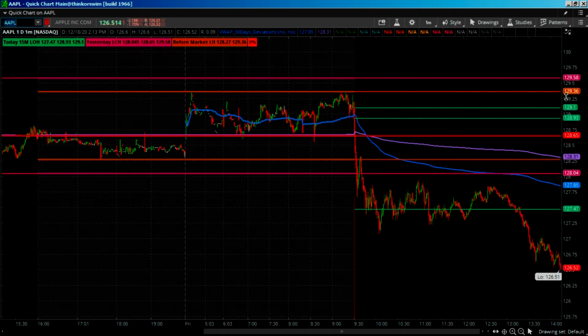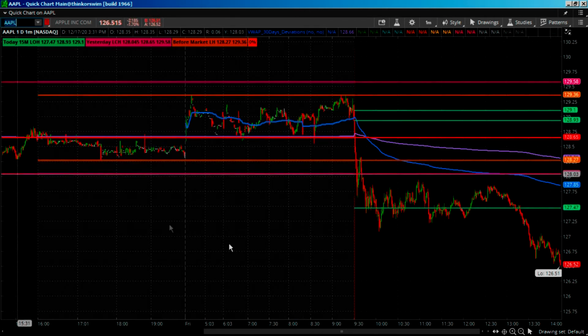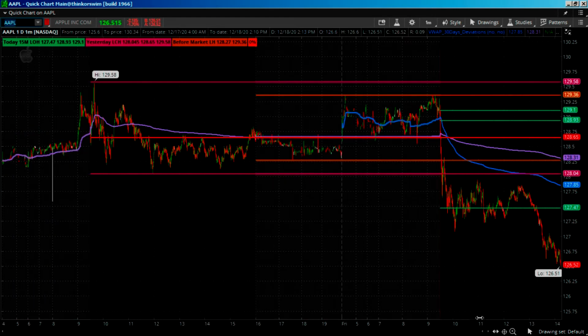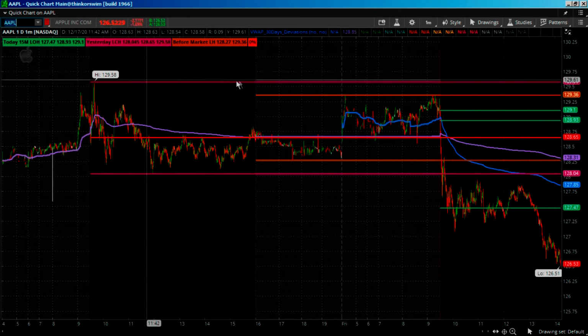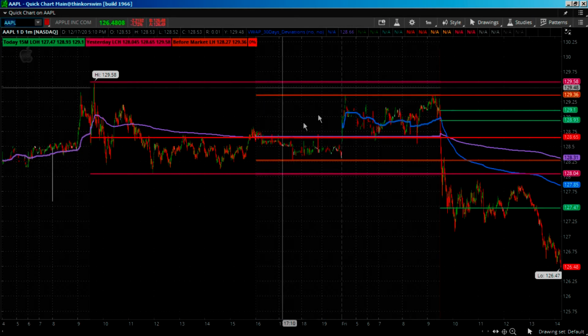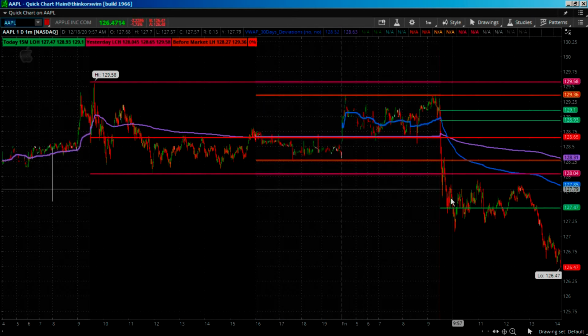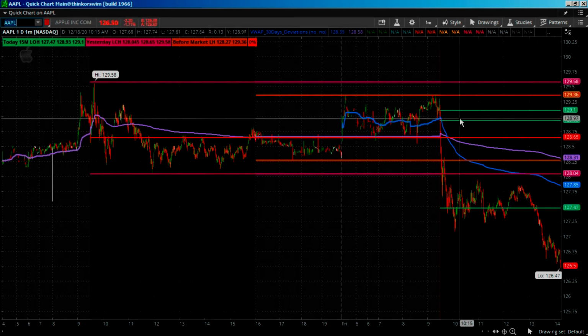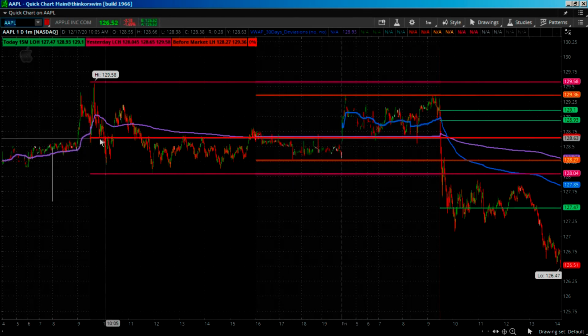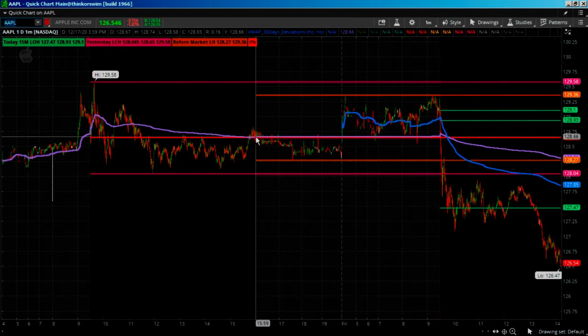Okay, so Apple, you see over here the highs and lows of yesterday extend all the way back to the previous day. So you can see the high of the previous day, that's the one where the high line was generated and the low line was generated too. The open session, the extended sessions are the brown ones, and they show the whole session. The 3 green ones are today's morning high, morning low, and open, and they're populated on today's chart. And yesterday's close is populated on the whole day yesterday.